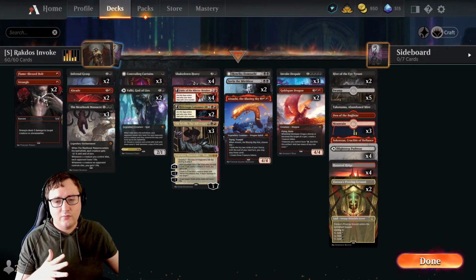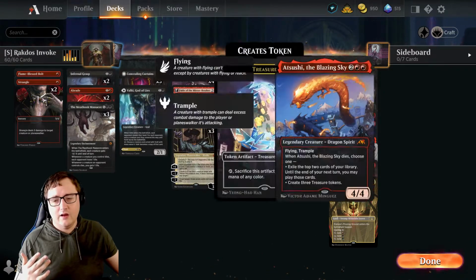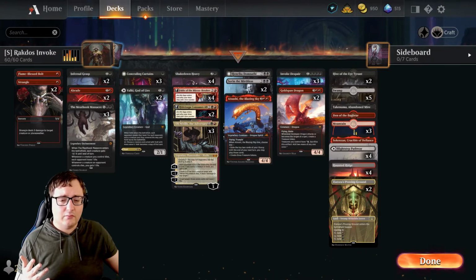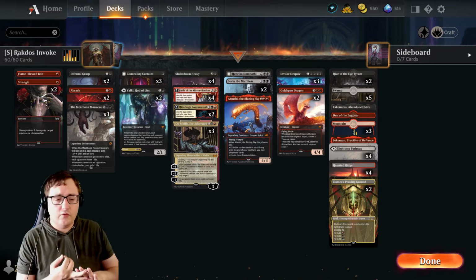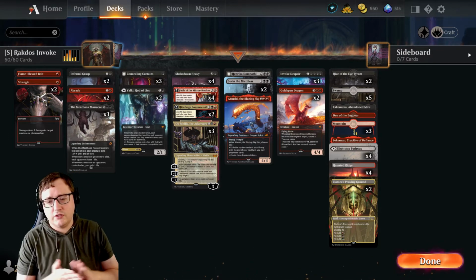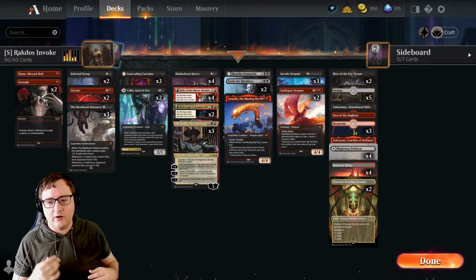On the top end, we do have a few additional tools. I'm running double Sorin the Mirthless. We are running a Henrika. We do have Atsushi, the Blazing Sky, and double Goldspan Dragon. All of these come together in a draw fashion, removal, some life gain, or treasure generation to pull the complete package of this deck together to just get that Invoke Despair on curve.